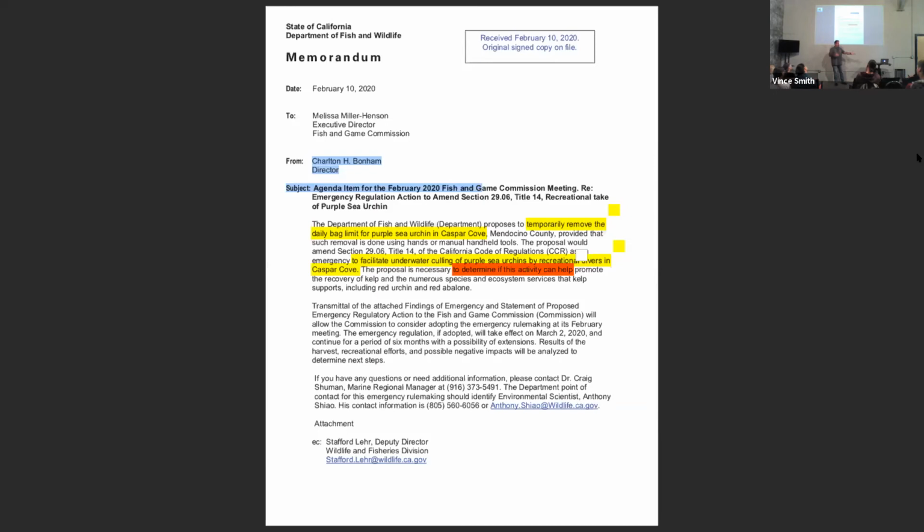What we proved in 2018 with the help of the commercial divers was that we can clear an area, and once we clear it, it stays clear, and then the kelp and other things come back. A lot of urchin have moved back into the areas we cleared in 2018. 2019 was rough, there wasn't a lot of diving going on, but once we clear an area, we've shown that we can keep the urchin out. That's all we're really trying to do: protect the area around what's left of the existing kelp forests.